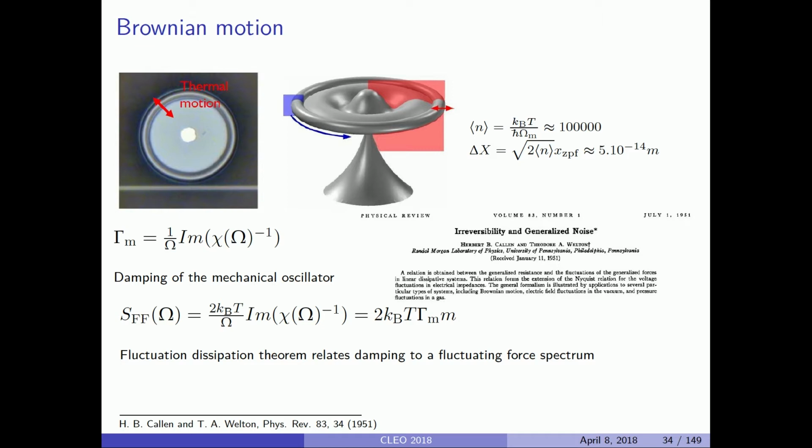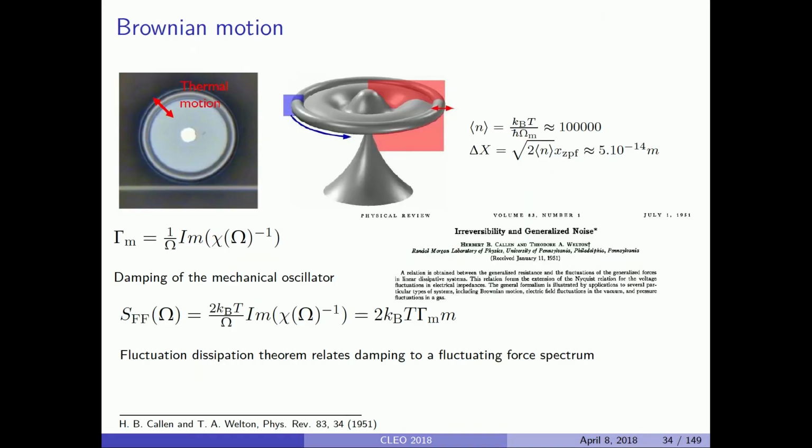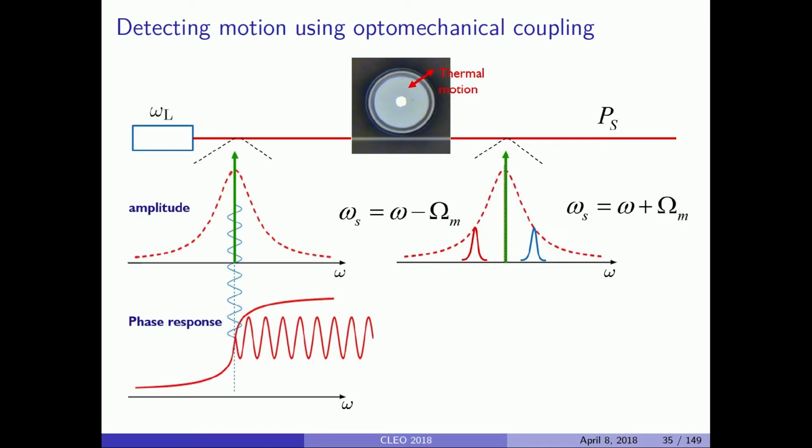When we think about Brownian motion, we mostly think about a particle under a microscope that has some random motion. Clearly here, the random motion is more subtle because this is a mechanical mode with a well-defined frequency. So where is the Brownian motion taking place? It takes place in the phase space composed of the amplitude of the mechanical oscillator around its resonant frequency and the phase fluctuations. Those are the two variables. So how can you observe this Brownian motion?